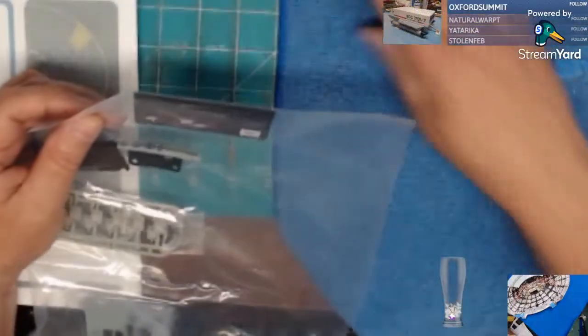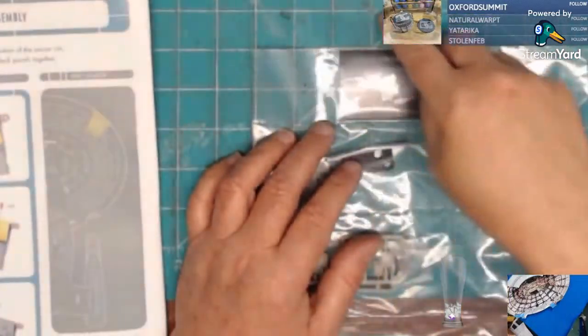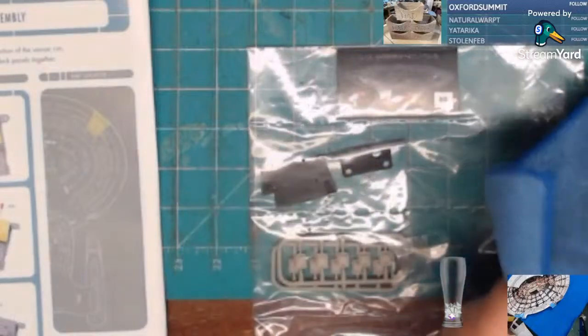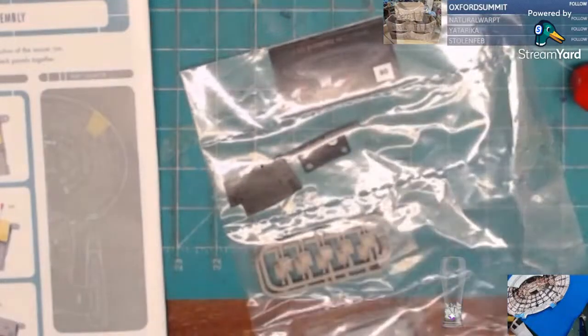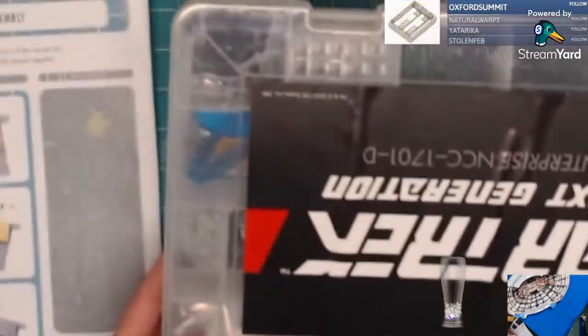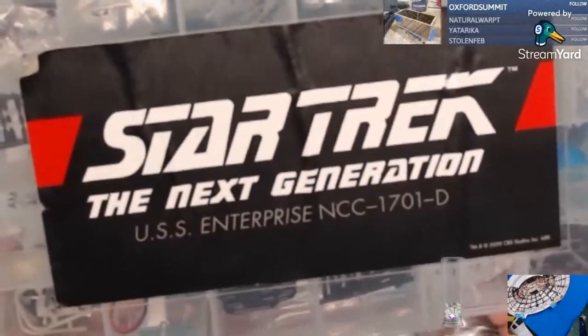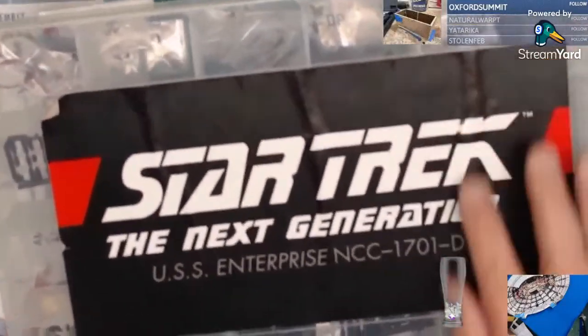Okay, so let's cut this stuff apart. You notice I keep leaving all the little screws and stuff up there. I'll pick them up afterwards and put them in the little box. There's a nice little box that they sent me, probably a $2.95 box, but it has a nice sticker that's already coming off.